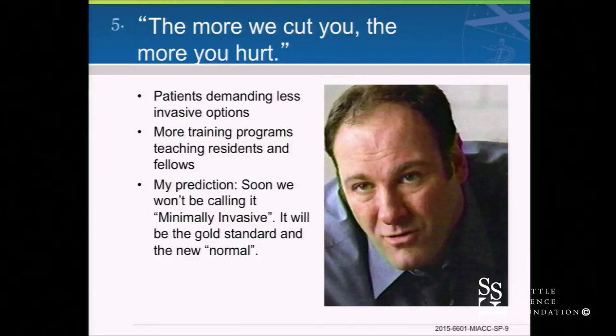They're surgical, but they've been offered a front-back or whatever, and they say, I don't want that. Can you do it less invasively? This is no longer the future. This is today. The training programs are teaching the residents. So soon, next generation, it's going to be flooded with surgeons who can do it and who are offering it. And if you can't, you're going to be a dinosaur and you're going to go away.